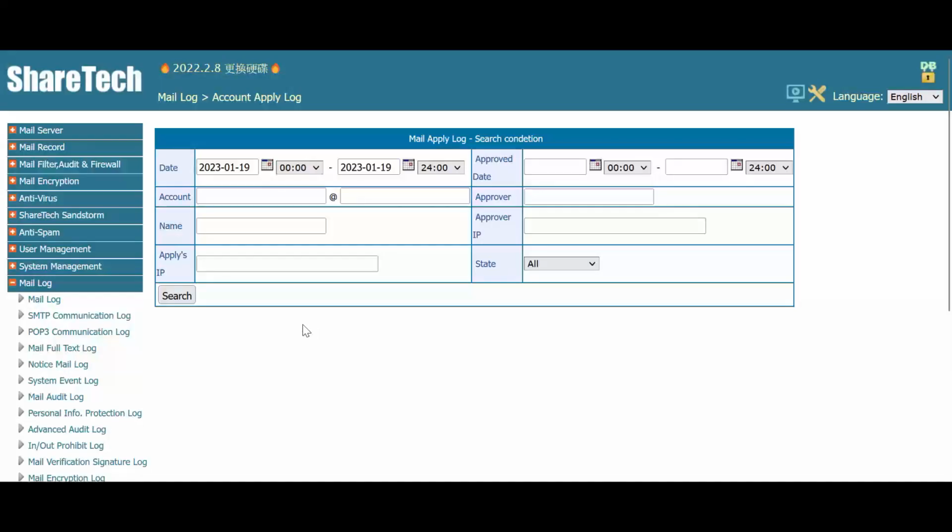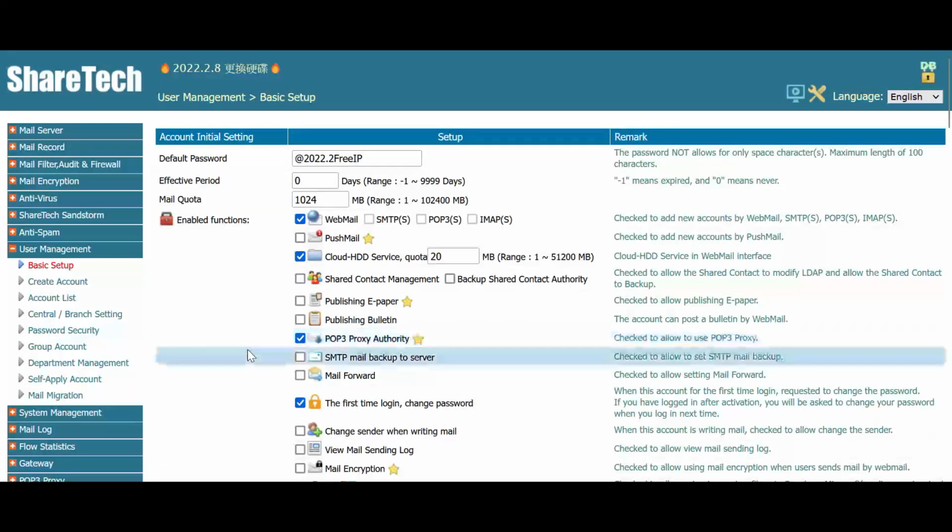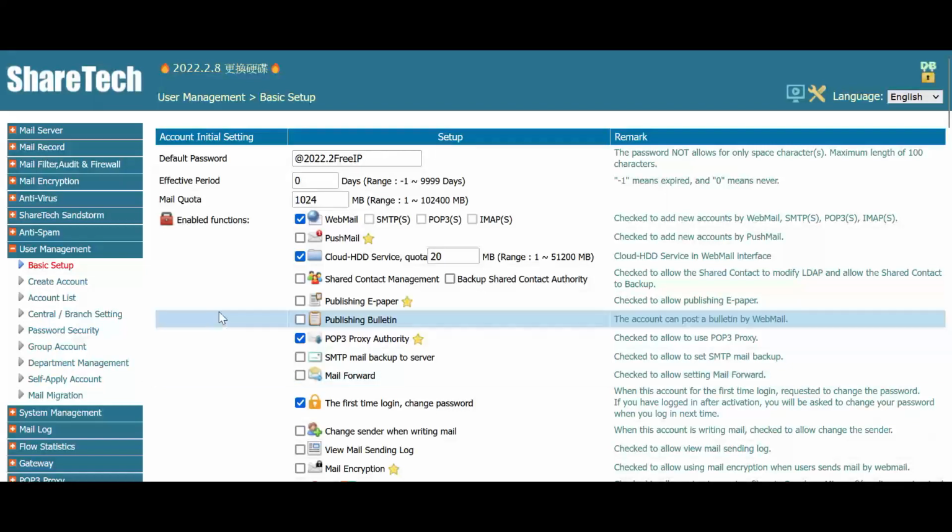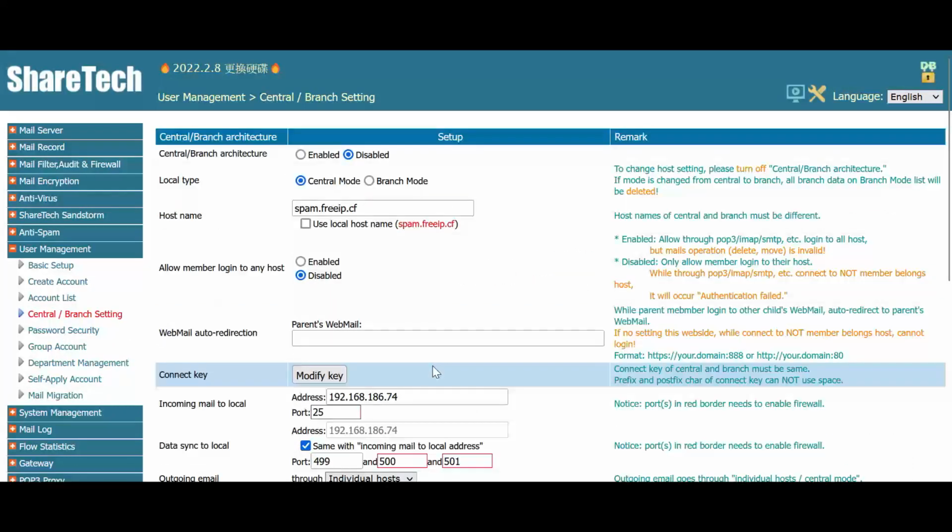Sometimes we will face mail problems where mails can't be sent steadily. The reasons are diverse. Maybe it's because they use a dynamic IP address and are blocked by RBL, or because they don't have a stable internet connection. Anyway, it literally affects users on mail receiving and sending. So we support the central branch feature, which can help you solve the above problems.